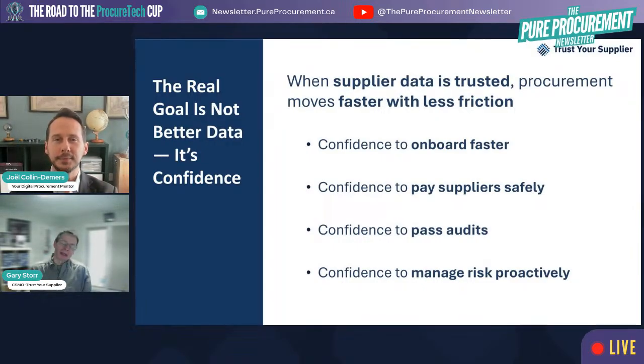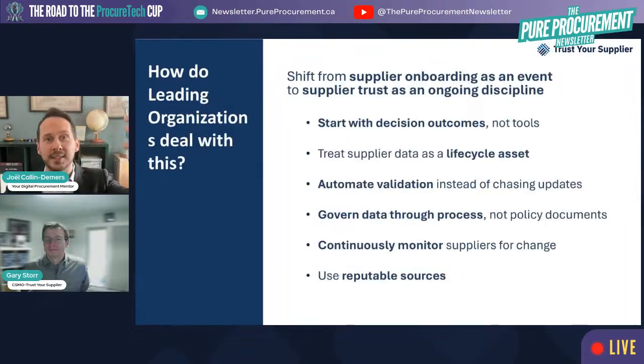Yeah, and we'll move quickly here, but I've been harping on this the whole time. It's about confidence, about trust, about having that quality data. And that gets you to cycle time improvements, paying people safely, and you don't have to stay up at night waiting for an audit to pass. And you're managing your risk. So this all goes into having trusted data that introduces less friction to your organization and ultimately gives you a higher quality relationship with your suppliers. And furthermore, to add to what you're saying, everything else hangs on top of that, right?